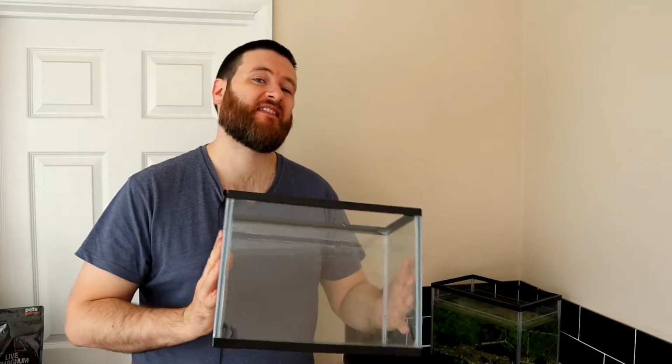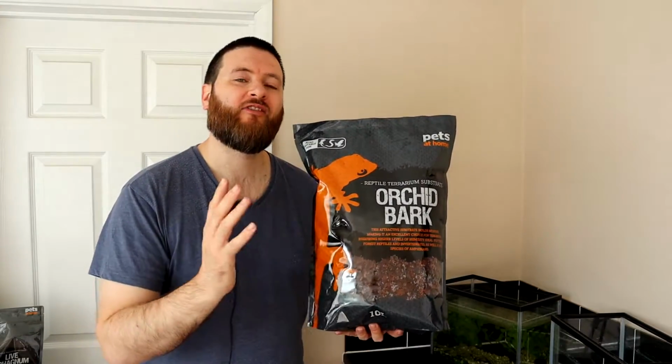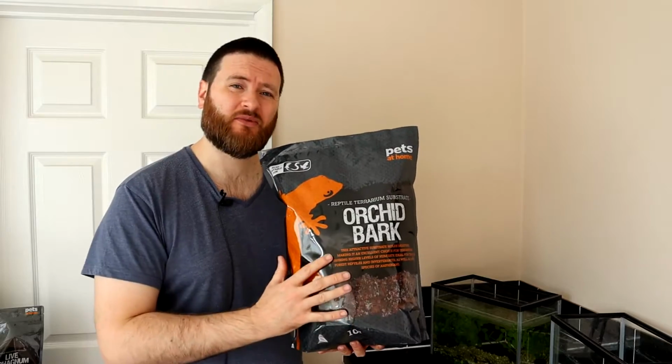So what do we need to set up a terrarium? Well, it's very simple really. I have an aquarium exactly the same as the one that the tadpoles are in at the moment. I have a bag of bark, this will be used as the substrate, and I've got a bag of moss.